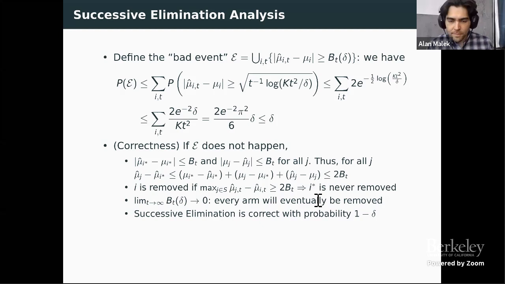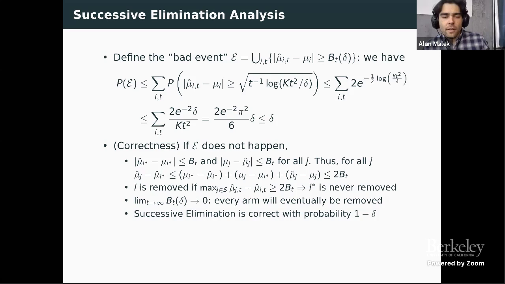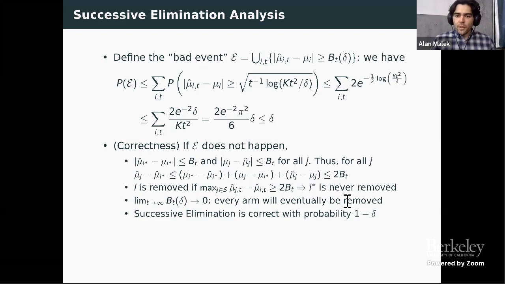That's the goal, right? Conditioned on the good event happening, I star is never eliminated from your plausibly best pool. Then you notice that as the game progresses, this b will eventually go to zero. So you will eliminate every single arm except for one. And by induction, that has to be the best arm. So with high probability, with probability equal to the probability of the bad event not happening, this algorithm will terminate with the optimal arm. So that's the correctness proof.